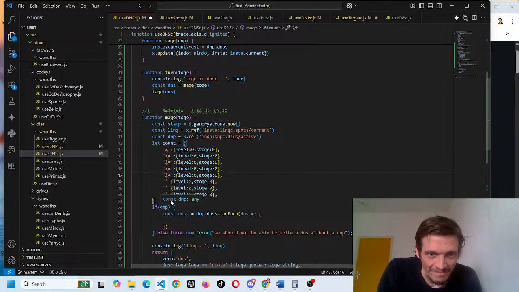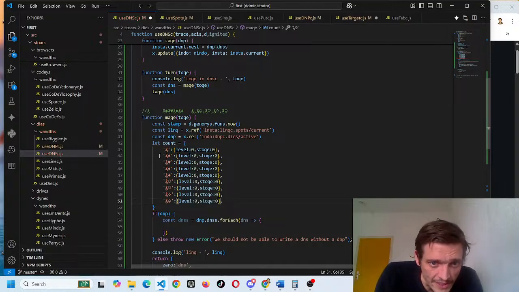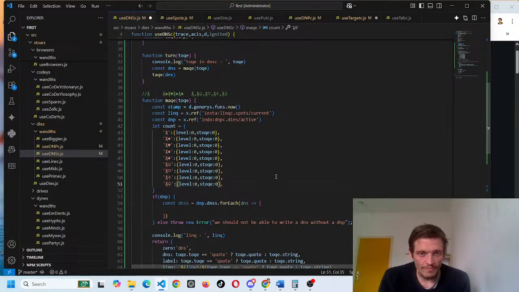Oh wait, I was wrong. We need one more. I miscounted because we have 9, not 8, because of the unsuited, the normal penny stroke. Or what I will do here is spades, hearts, diamonds, clubs. Yeah, I guess that's fine. It's just the other way around. It's from the hand strength, which doesn't really matter.